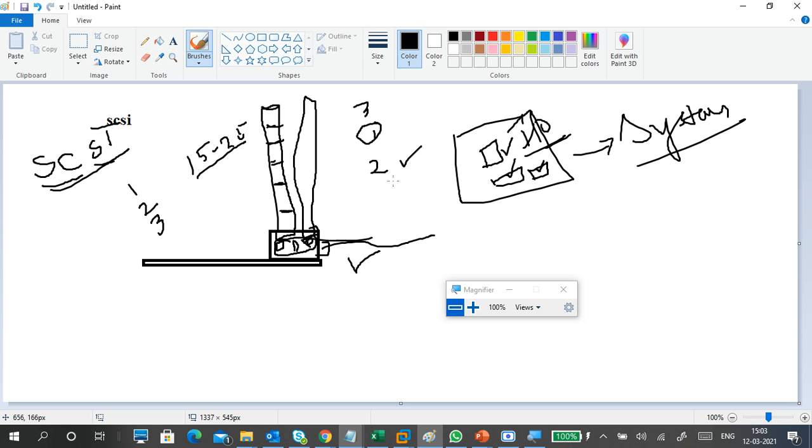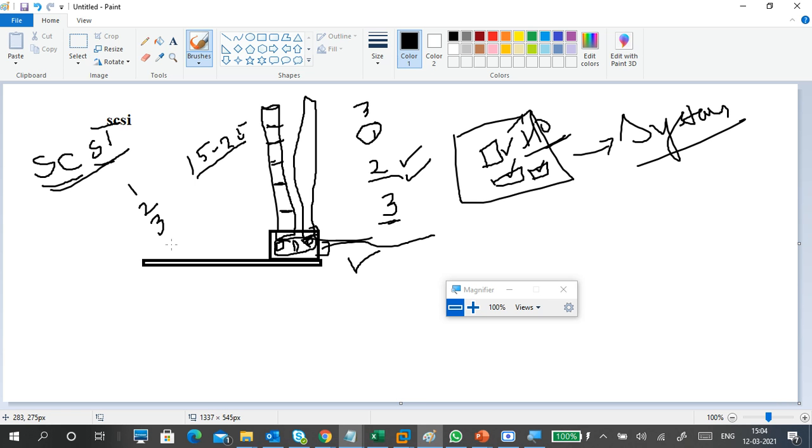Like your pen drive, you can connect and disconnect it. But normally we just say connecting and disconnecting. Actually, when you connect it, you have to mount it, and it is automatically mounted. When you disconnect it, before disconnecting you have to eject it. So eject it and then disconnect it. Like that we can do it. In SCSI, we can add a drive and we can disconnect a drive also. That is SCSI.